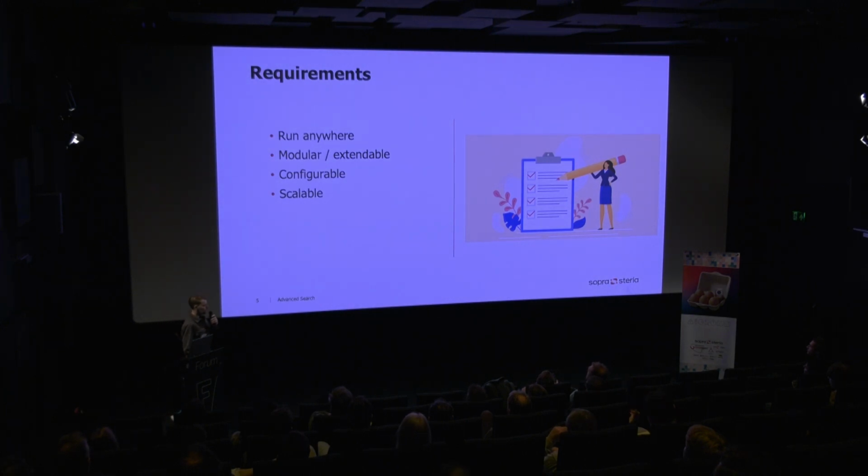Right, so doing all these projects, we found that there was room for a product that we could make ourselves. Because a lot of different customers had quite similar needs that we could solve if we built a product that would run anywhere. So either having internet access or in the cloud, or running on a private data center, or even on a laptop or a mobile phone. So this gives us some boundary conditions that we'll come to later. It has to be modular and extendable, because clients often come to us for very specific use cases. For example, finding certain products in a database of laws. So for this, you can really take some time and tune your system to behave better for this specific use case. Therefore, it has to be configurable, and it has to be scalable if eventually we would like to get this into production.